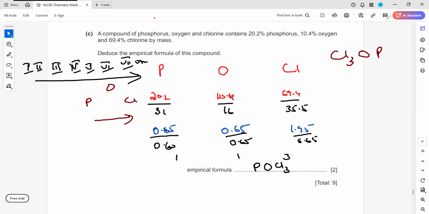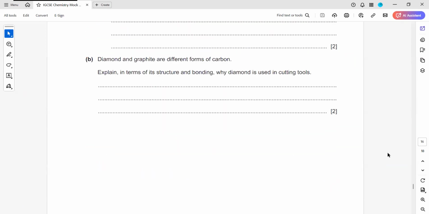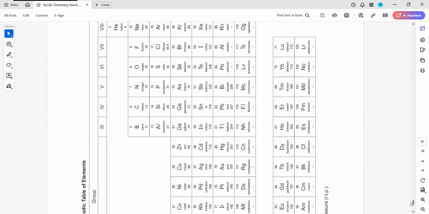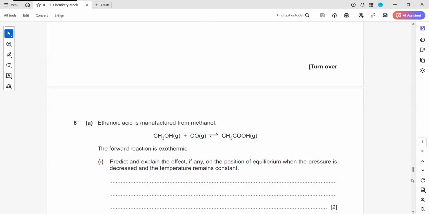So can we write OH2? Why would you write OH2? Hydrogen, you find it in the middle of the periodic table. Hydrogen's position is still debatable. Some chemists still believe hydrogen should be in group 1, some say it should be in group 4, some say group 7. Sir, what do you believe? I don't believe in any.